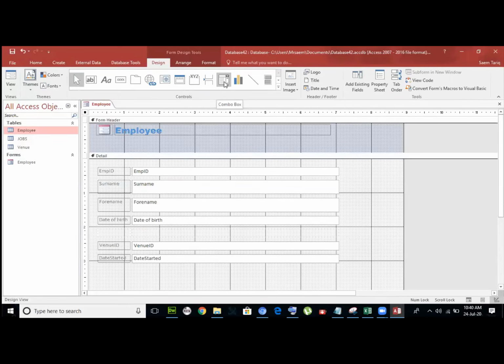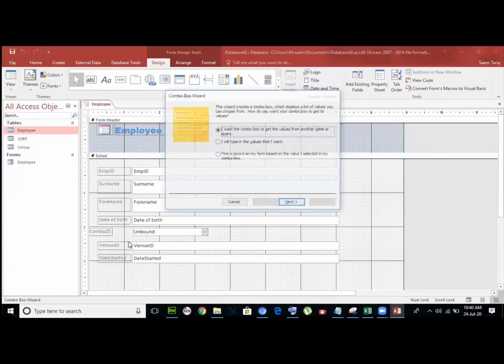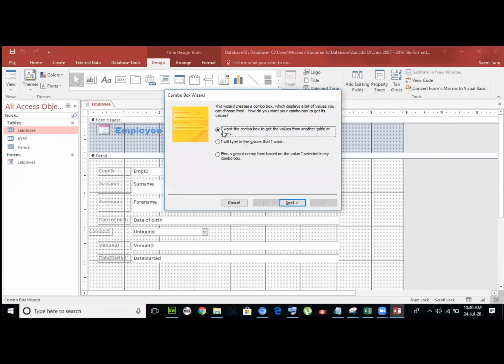All of you are with me, right? Yes, sir. So I click on the combo box. मैं उसी जगह पे combo box लगाऊंगा. And I want the combo box to get the values from another table. Yes. I want to type the values myself. No. Fine. I'll use the first option. मैं कह रहा हूँ मैं दोबारा भी कर दूंगा इसको सिर्फ समझ लो. I want the combo box to get the values from the table. Yes. मैं चाहता हूँ ये जो combo box है ना, this should get the values from this employees table.